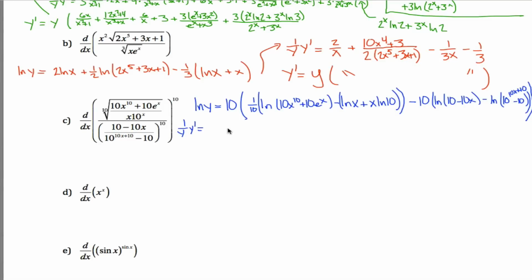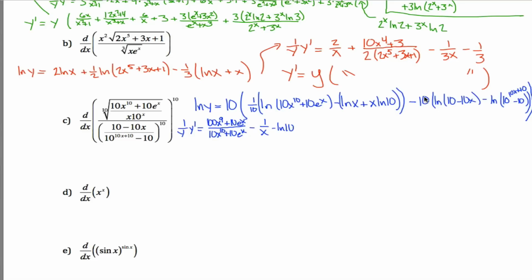The derivative of the natural log of all this stuff is 1 over all this stuff, 10x to the 10th power plus 10 e to the x, times the derivative of all that stuff, which is 100x to the 9th power plus 10 e to the x. So this first derivative I've got here. This one here, I have to be a little bit careful because this 1/10 should apply to it, but also this 10, but fortunately those cancel out. So I just need to subtract. And then the derivative of all of this stuff, well, the derivative of natural log of x is 1 over x. And the derivative of x times the natural log of 10. Natural log of 10 is just a constant, and the derivative of x is just 1. So I would get minus the natural log of 10, minus coming from the fact that I was subtracting all this stuff here. So this is what I have so far.